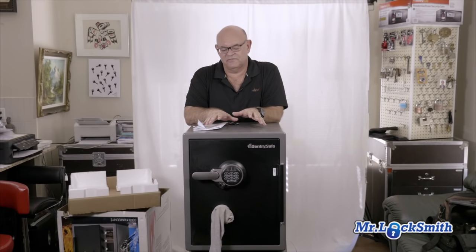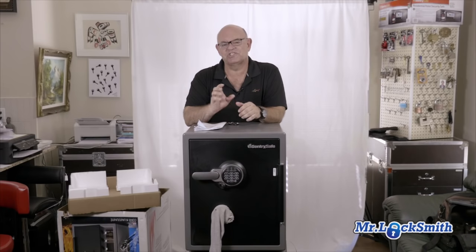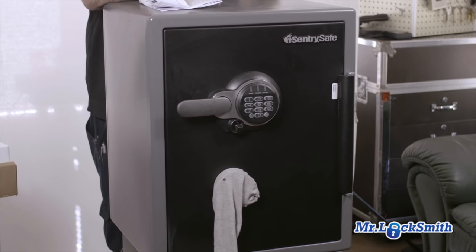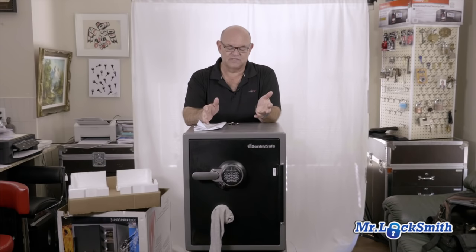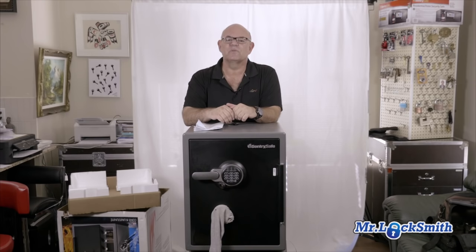Some final thoughts on this safe: it is harder to open with the old style magnets we were using. I'm going to double up and get some more heavy duty. But on first cut, it can be done. The solenoid's been redesigned — it just requires a little jiggling of the handle to open it. Listen for the solenoid — you'll hear a little click when it comes in, and when you release it, you'll hear a big click. Go until you hear the little click, jiggle the handle. Sometimes it's right away, sometimes you've got to work it. But they can still be opened with the rare earth magnet — it's just going to require a bigger magnet or more fiddling around than it did before.